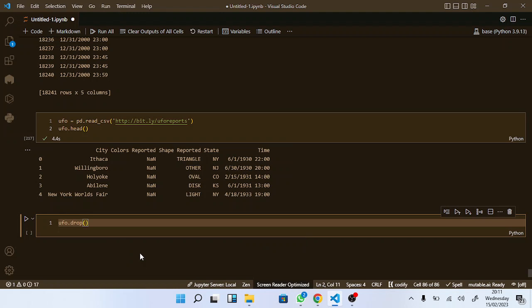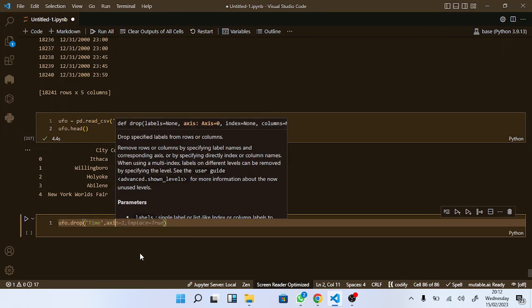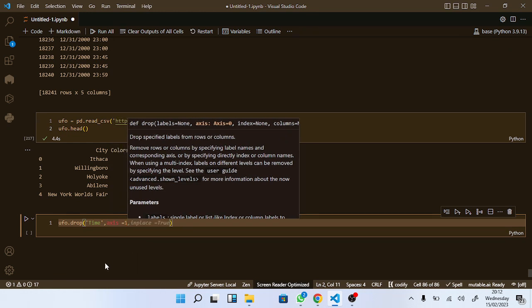So give the name of the column. Maybe I want time to be removed, and then I specify the axis as 1, because the columns are in axis 1 and axis 0 are the rows.